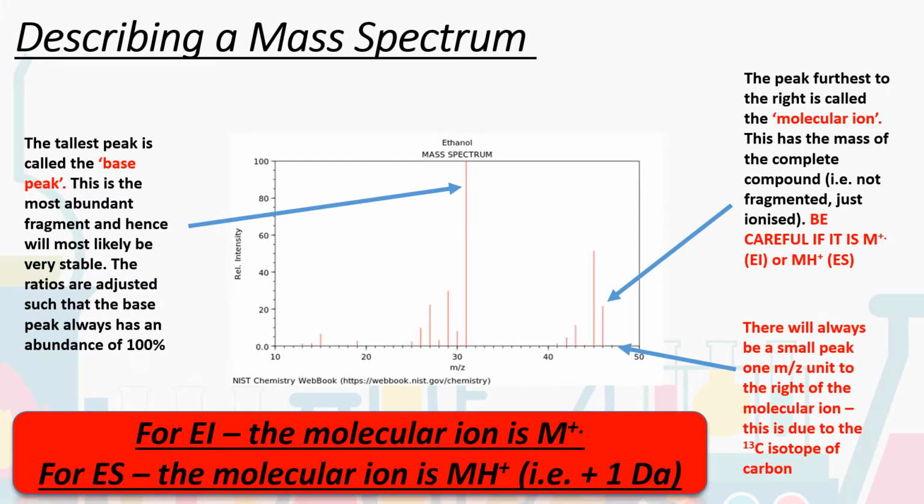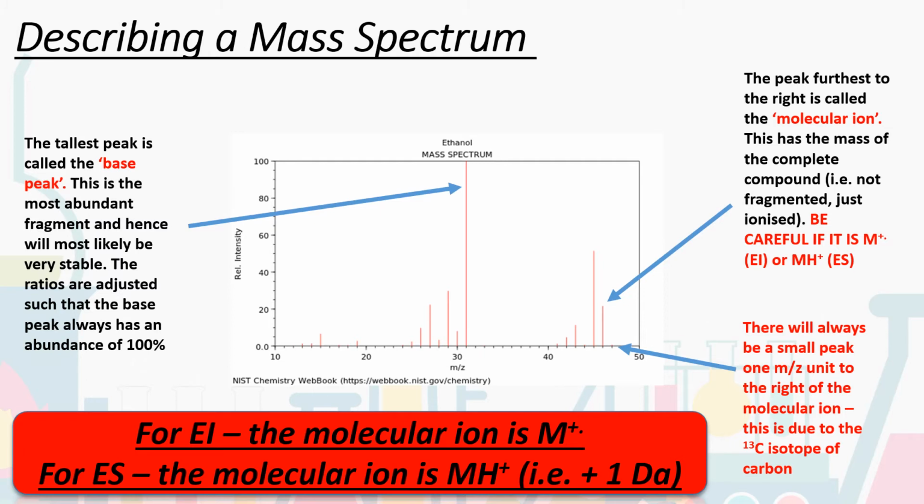So we now get to how to describe a mass spectrum, because there's a few key terms that we really should know in being able to describe what we see. And so here on this slide we have an example of the mass spectrum of ethanol. Now you can see that ethanol is a pretty simple organic molecule, only 2 carbons long, an alcohol, pretty simple molecule. But the mass spectrum looks quite complicated. Now the reason for this is something that we'll discuss on the next slide of fragmentation.